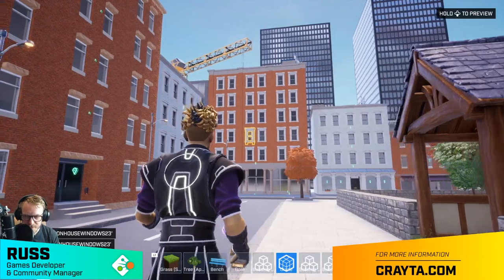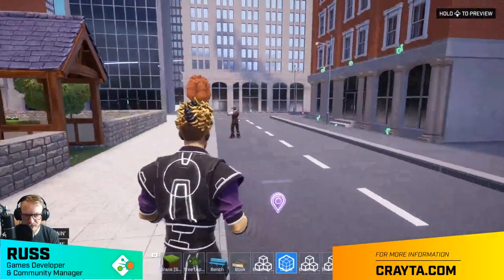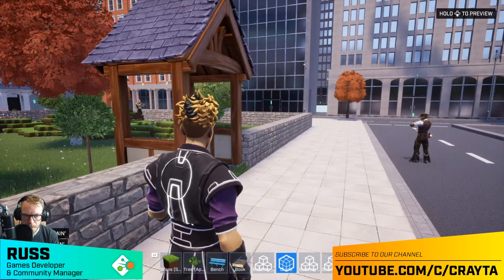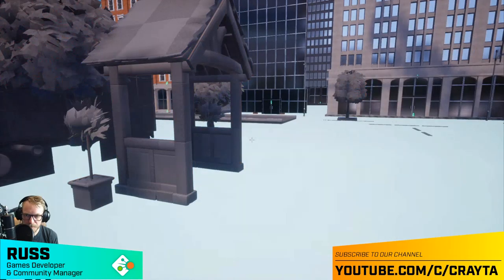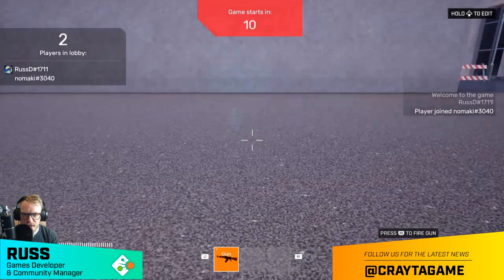So, okay, at any point, whenever we're ready to, if you guys are, we can hold down to preview the level again. Yeah, sure. Go for it. Cool. So we hold down preview, and this time we'll obviously get a bit more of an idea of how the game would work.